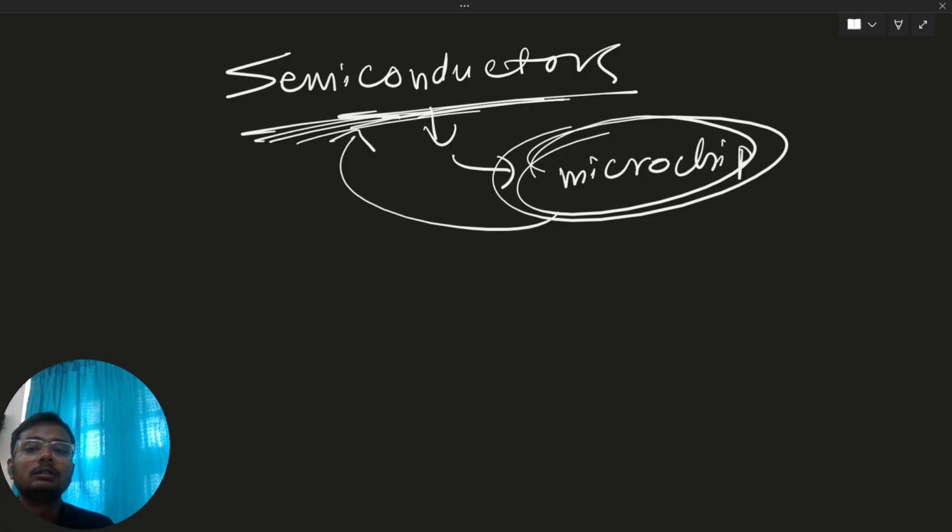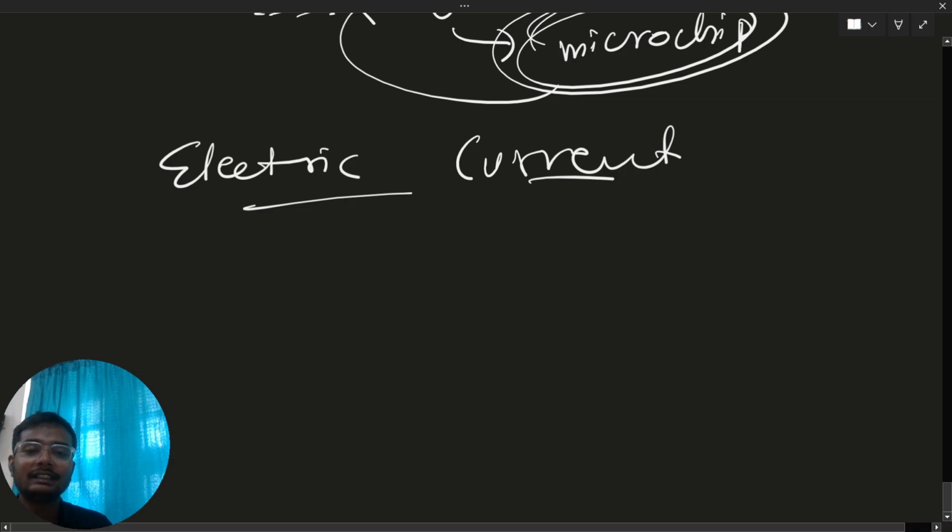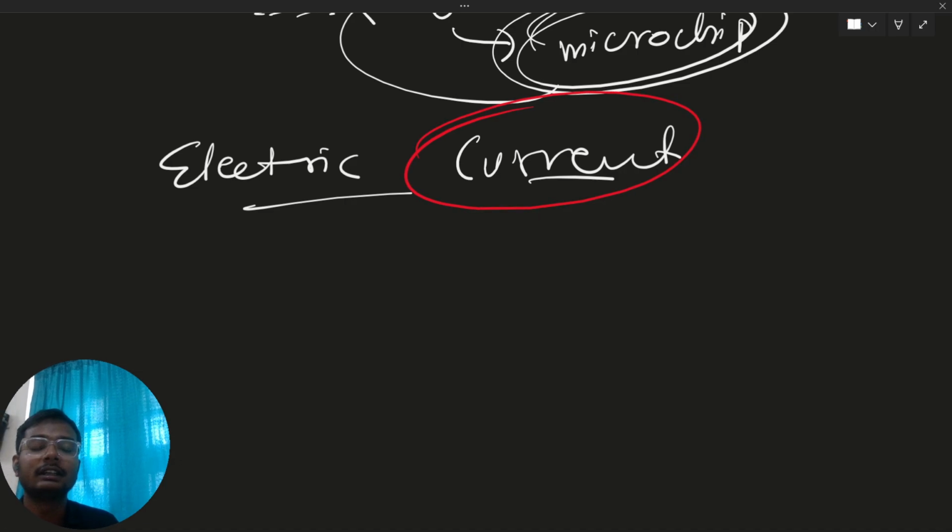Clear? Now we have to start the major topic of today's class, that is the electric current. When you see this word current, is anything coming to your brain? Somewhere we hear the term water current also, like the flow of something, right? Now, let's relate it. There is a question for you.